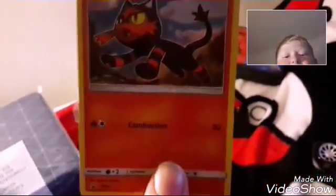Alright, so let's start opening the boosters. And you know what? Oh yeah, wait. Before we open the boosters, let's take a look at these sick promo cards. We'll save the best for last. We've got Holo Popplio, which looks amazing. And Holo Rowlet. And if you didn't notice, guys, these basic symbols at the top actually look different. They are. I know, and at the bottom, too, the weakness and all that. But now, the best, the very best, Holo Litten! All right, guys. But now, we'll get the promo card out of here, and we'll be right back.